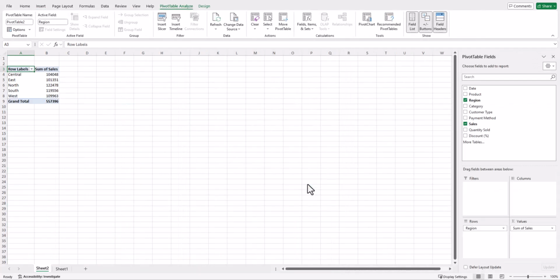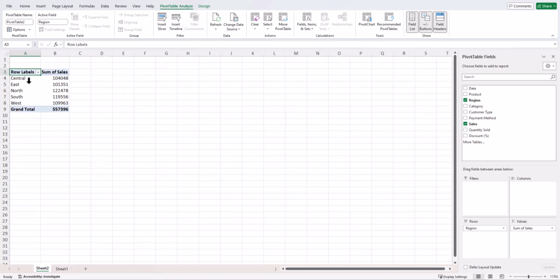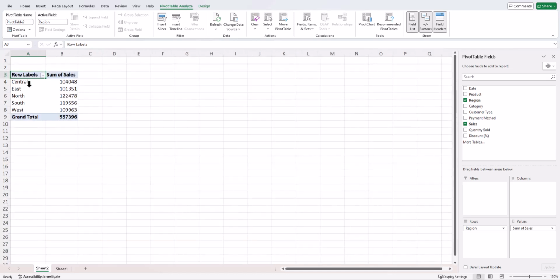Excel will then automatically create the pivot table for us in a new worksheet. As you can see, it has already laid out the data by region and summed up the sales for each one, saving us the steps of manually dragging fields into the rows and values areas. And most interestingly, I didn't have to write formulas to do this. Using this feature is a great way to explore different ways of summarizing your data, and it can help you discover patterns or insights you might not have thought of on your own.